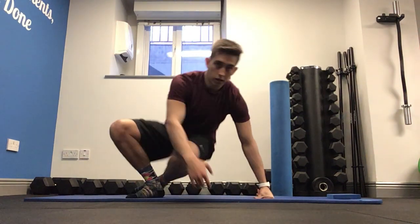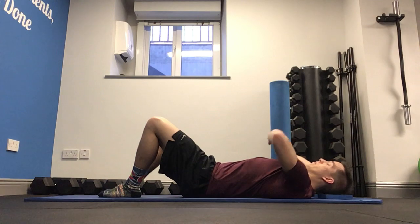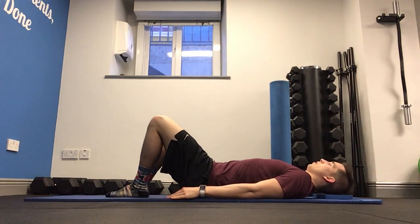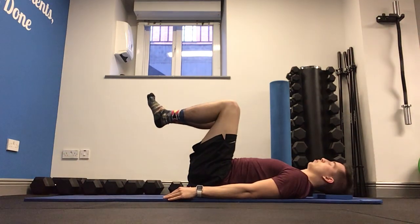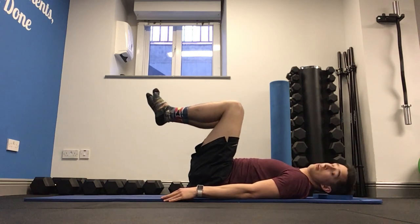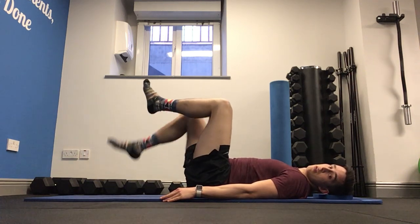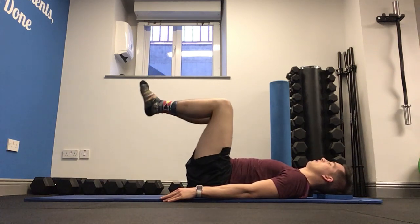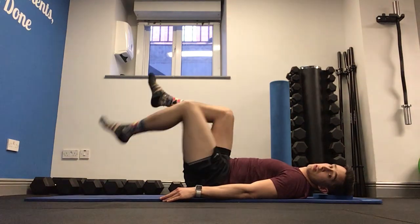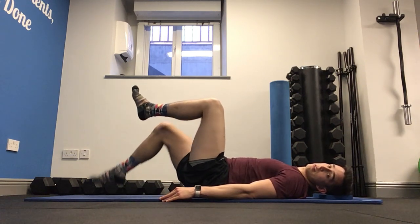Pop it onto our back now. Arms are at our side, shoulders nice and relaxed. Bring the legs up to tabletop position. Imprint the spine, rib cage coming down. Tapping the right foot off the mat, and the left. Right, left, right, left, right, left.